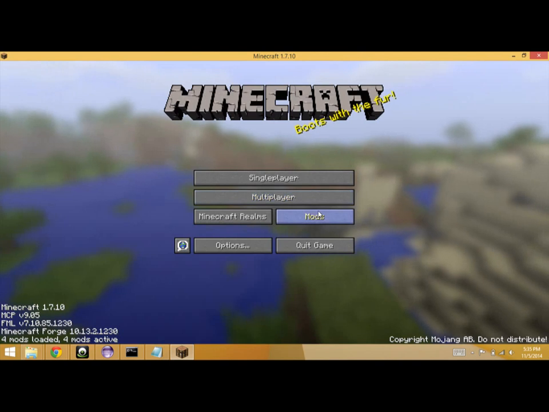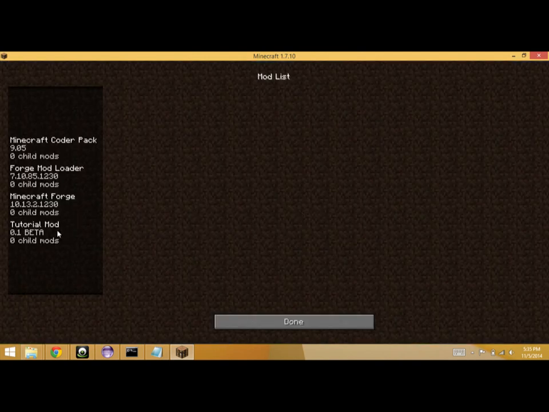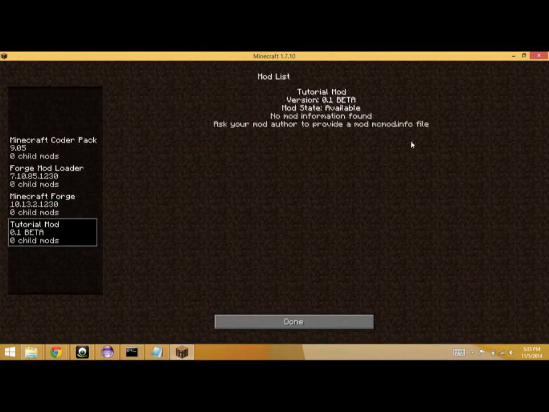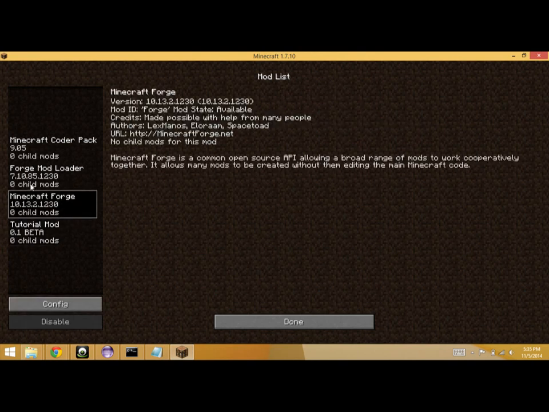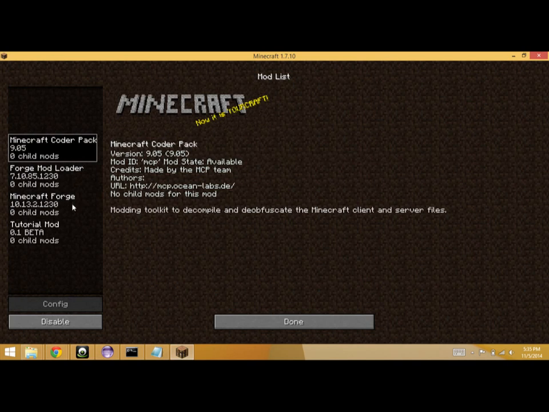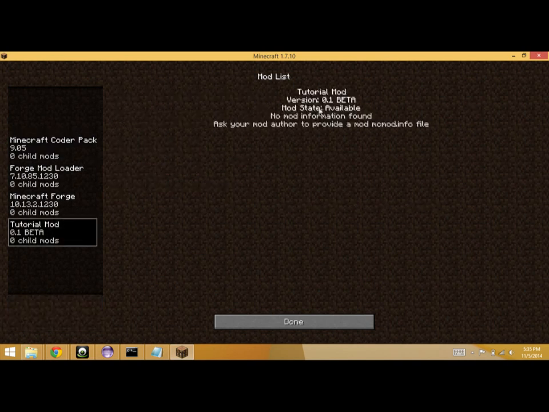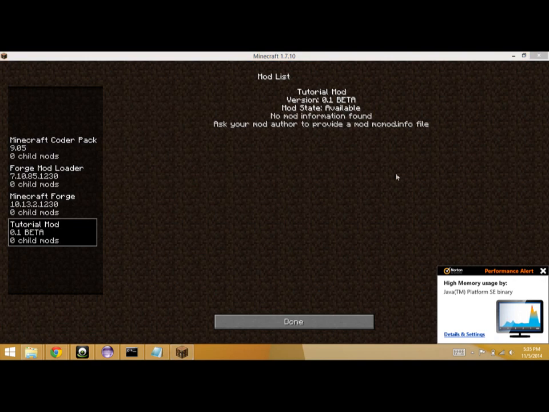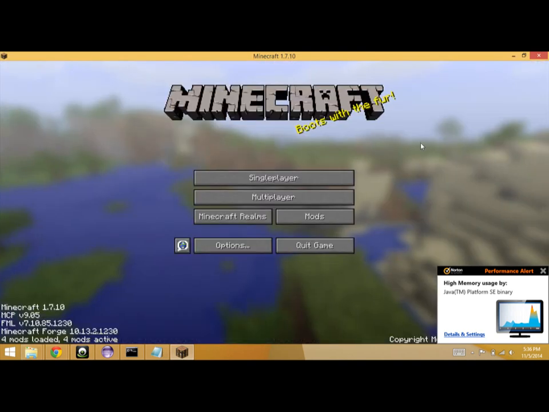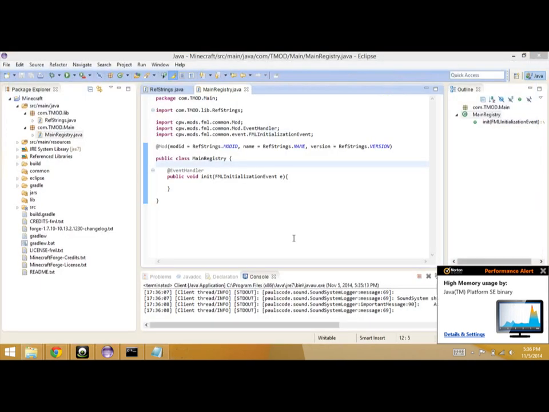Now this is the only thing that we created. If you click on the mods tab, you see right here is our mod. We will change all this later, because under here you see that there's a bunch of different stuff that is different, and you will see that nothing's found right there. We can change that a little bit later on, and you'll see that now we have our name and our version. So that's basically it for this tutorial.